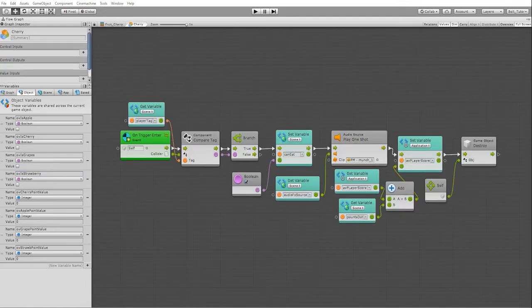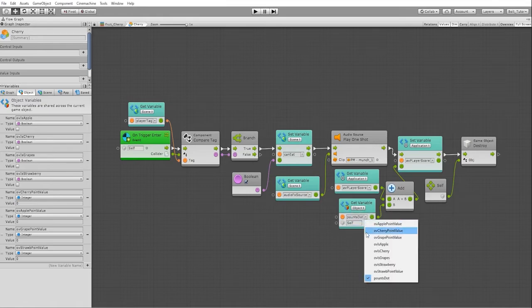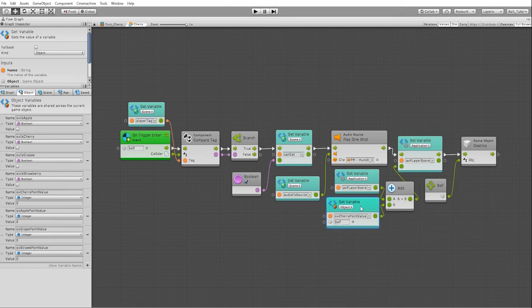With our variables now created, let's change the scene dot point variable into one of our new object variables.